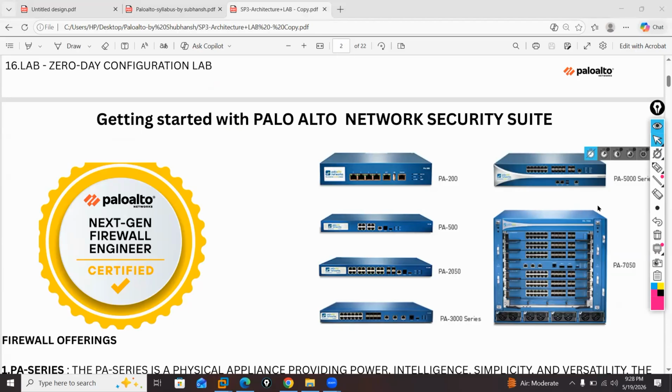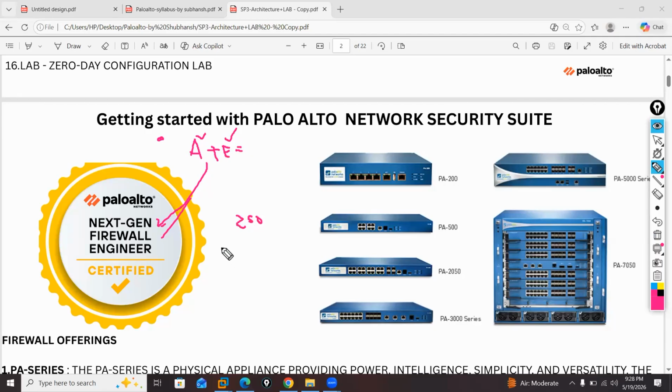Hello. Yes, sir. Is only the name changed, or is it the version? Only two to three items of the syllabus content changed. Earlier, in the market, there were PCNSA and PCNSE, the two certifications, administrator plus engineer. Now they are both combined, administrator and engineer. Now it has become NGFW, this one certification, guys. So administrator and engineer are no longer in the market right now. This one is available. And $250 is the price of this certification.